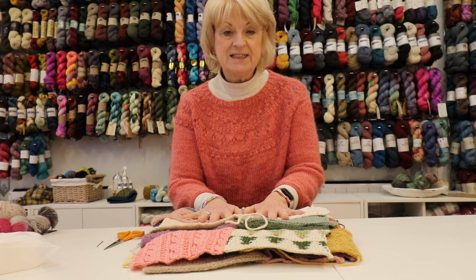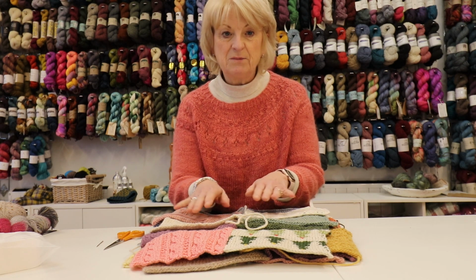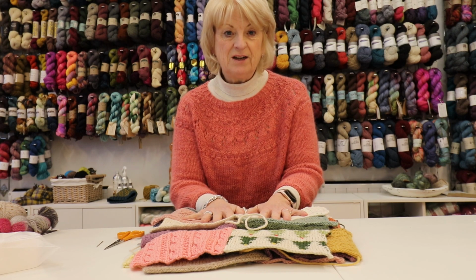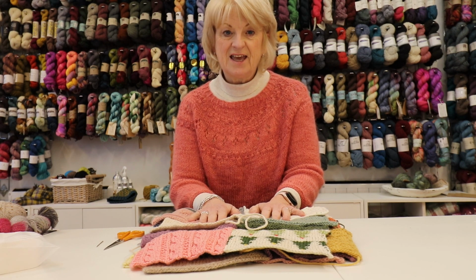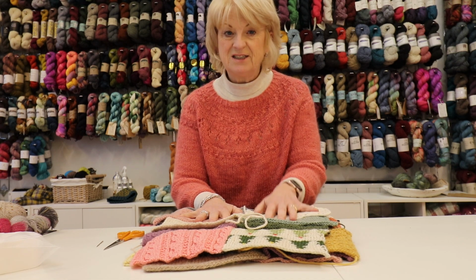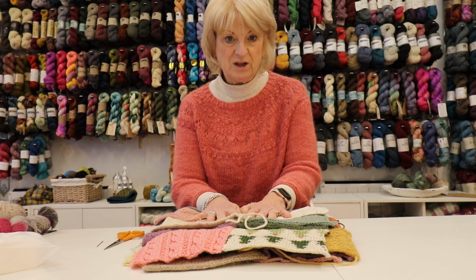So hopefully that's helped you think about how you're going to put your squares together and given you some ideas about how you arrange the blanket. I wasn't really looking forward to sewing it together. It felt like it was going to be a bit of a chore, but I have to say now I've sat down and started to do some, I've really enjoyed it. I found it really therapeutic. Hope you enjoy it too.